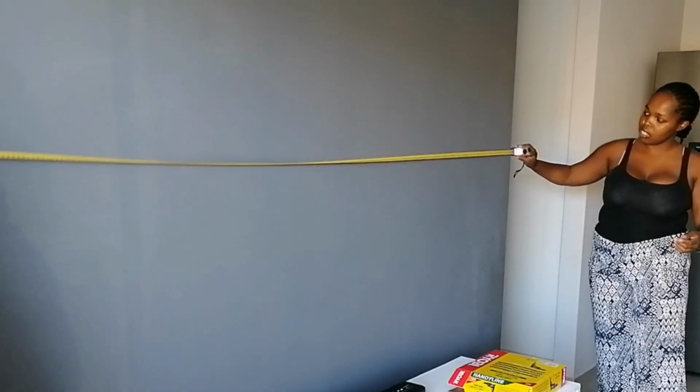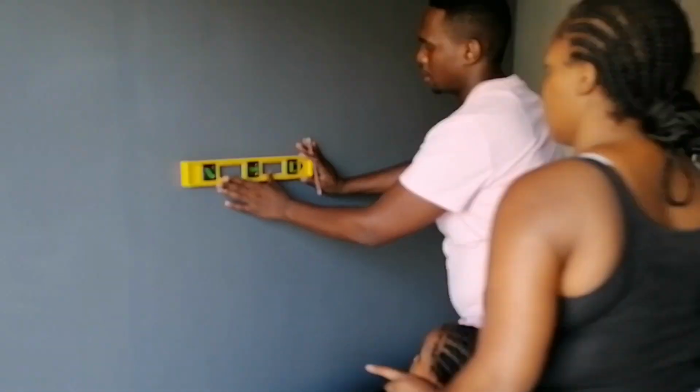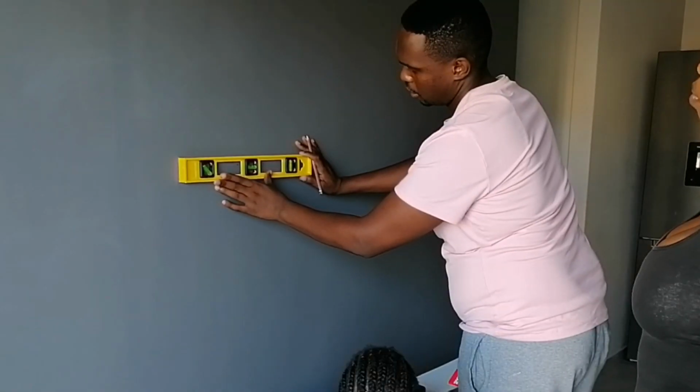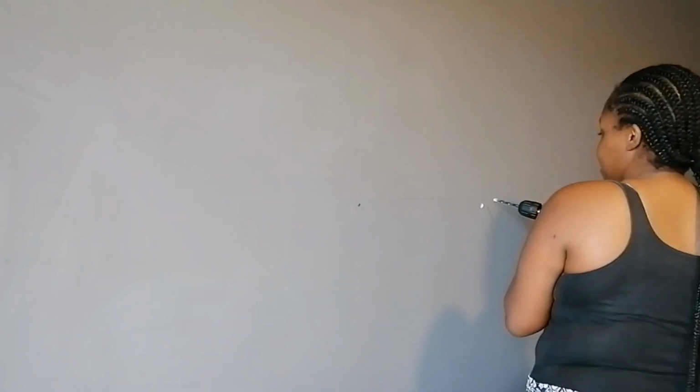The first update was me actually finally mounting this TV. We've been procrastinating for the longest time and I genuinely just thought, you know what, get up and just do it. So we measured exactly where we wanted to be and then we just jumped straight into it. Everything is very self-explanatory. You can see in the video exactly what we're doing, but basically we measured and marked where we'd like to drill, which is basically the center of the wall. Drilled in the holes and that's basically just what we did. So keep watching.